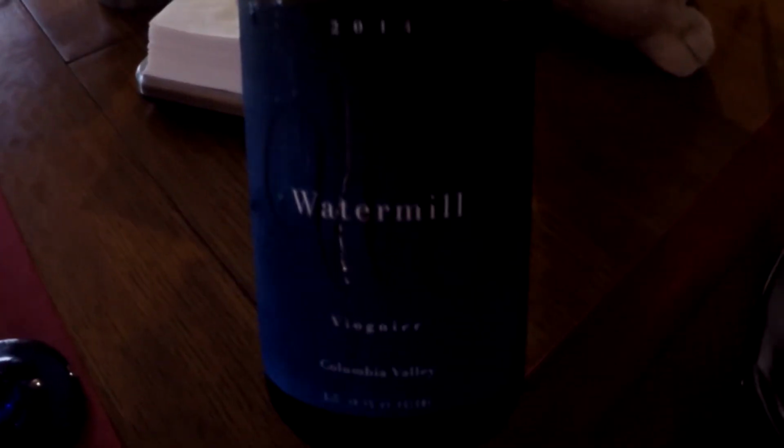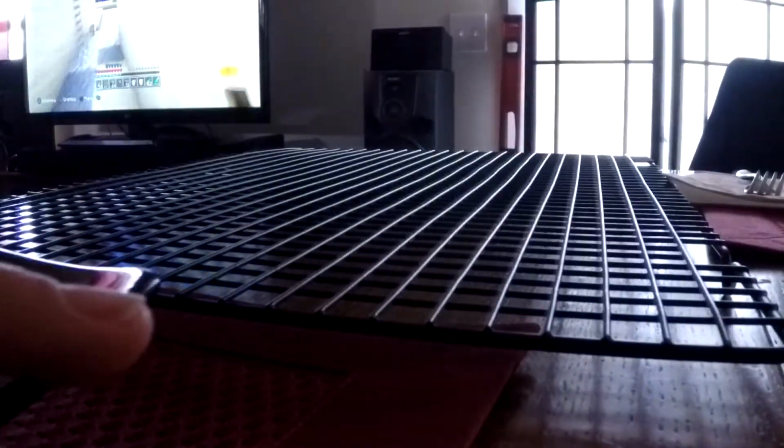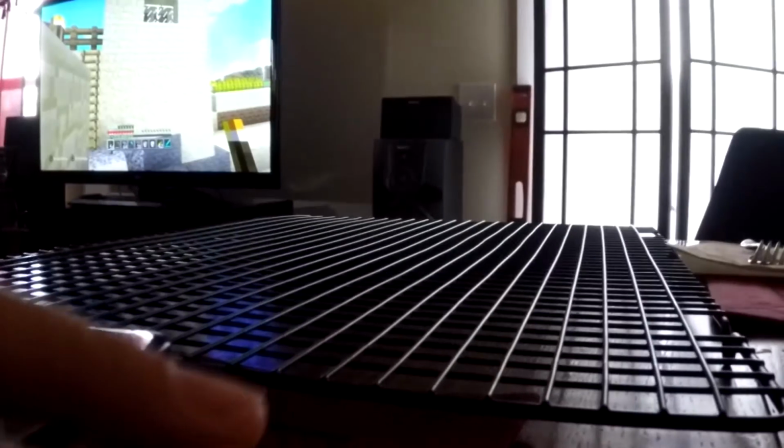It's going to be the wine tonight. Watermill Viognier from the Columbia Valley. It's out of Milton-Freewater, Oregon. Pretty good stuff. And now I'm just going to set this over here, and you're going to see some Minecraft from Doug, and soon you're going to see the fruit of our labors here today.